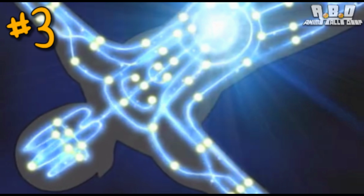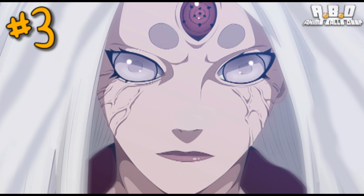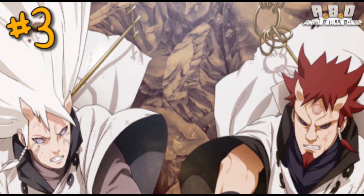In the history of chakra in Naruto, chakra originally belonged to Shinju. When Kaguya ate the fruit that Shinju bore, she became the first person in history to wield chakra. With her newfound power, she ended all the wars that plagued the lands. Her sons, Hamura and the Sage of Six Paths, were the first people to be born with chakra.